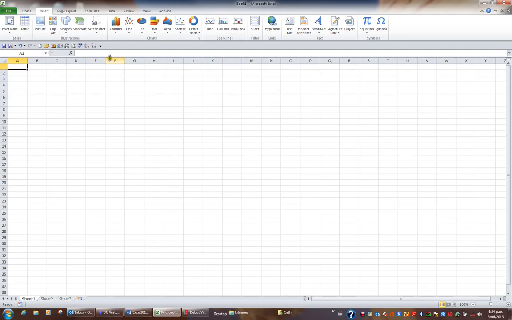Just above the column letters, you'll see a white row. And if you rest your mouse without clicking on that white row, you'll see this is called the formula bar, and this will earn its name when we start doing formulas. But to the left of the formula bar is what they call the name box, and the name box is telling me the name of the cell I'm sitting in.